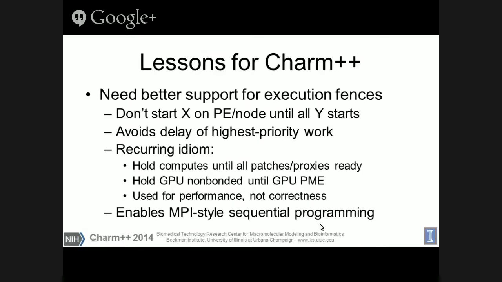So we do this for computes. Don't launch any computes until all the patches are ready. Don't launch any computes until all the proxies are ready. Don't start the GPU non-bonded work until you've launched the PME work. One property is these are pretty much exclusively used for performance reasons, not for correctness. So people write the code that allows these, they observe this is happening, then they fix the performance issue. Features like this would also enable MPI-style sequential programming.